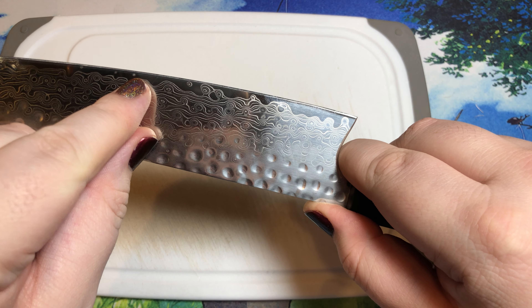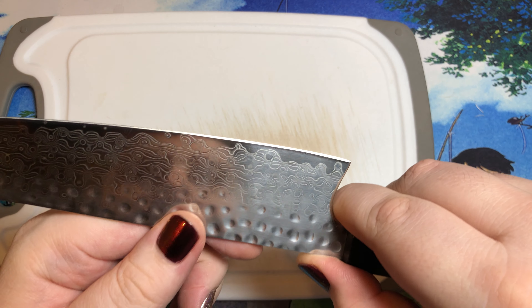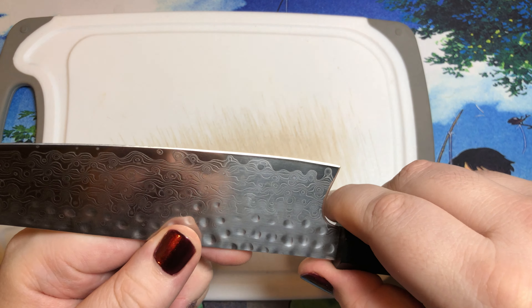Here we go with a review of one of these kitchen knives. This is the Tucson TS509 tanto style - even though it's reverse tanto, it's a little bit different than the drop point kind of thing. And what I can say is that this knife is gorgeous; they did a really good job with these.